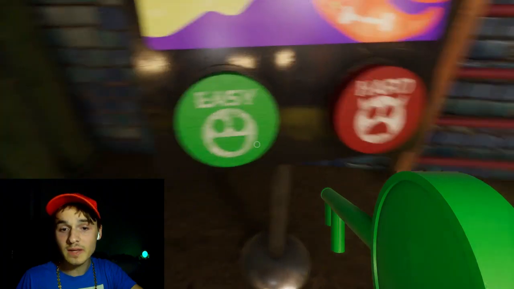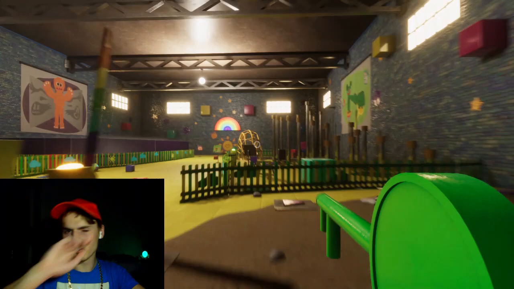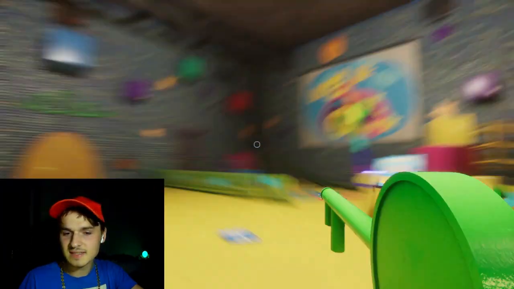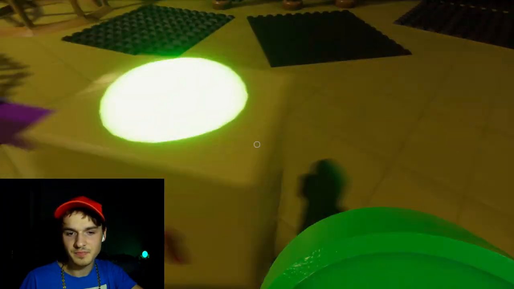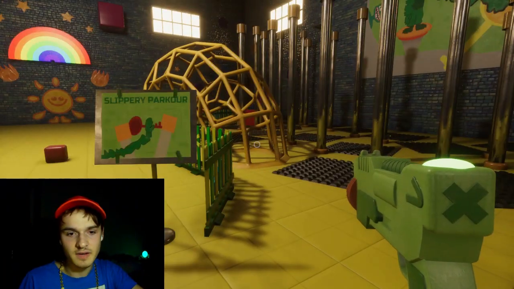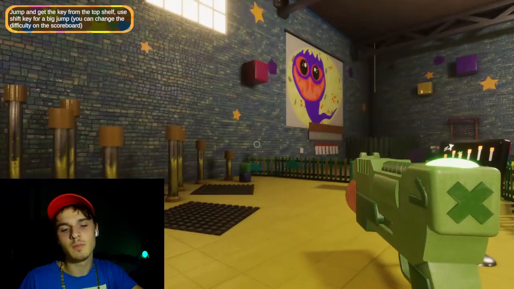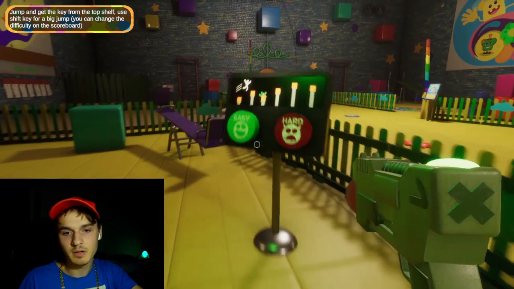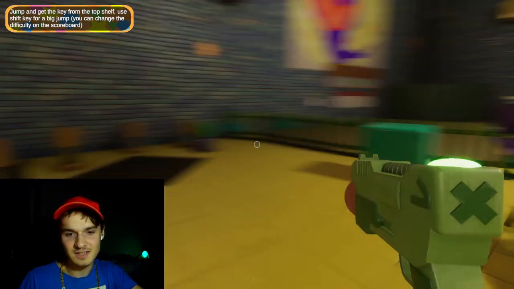What does this do? Oh, easy, hard? Oh, maybe I should try. Was I playing on easy mode? I have no idea. Yeah, this place really is getting darker for some reason. What's up with that? Weird. Super weird. We're entering the next zone of this game station or whatever. Slippery parkour. This better not be what I think. Oh my god. Jump and get the key from the top shelf. Use shift key for a big jump. Okay, I'm setting this to easy, 100%, not a chance. No.